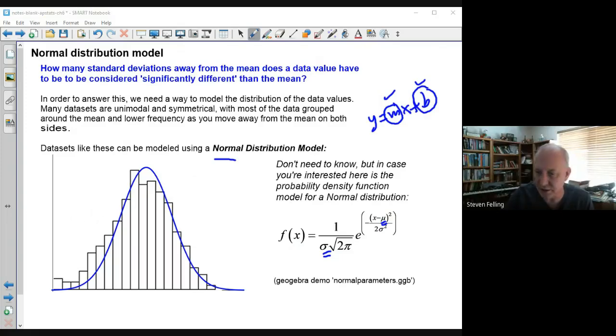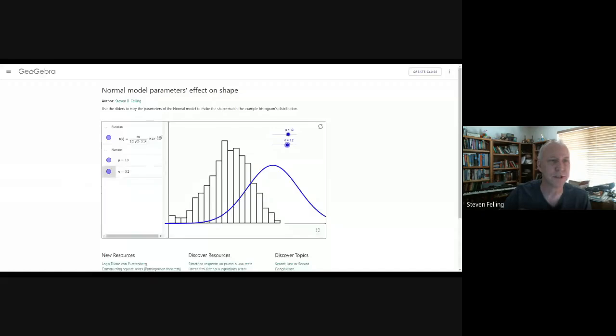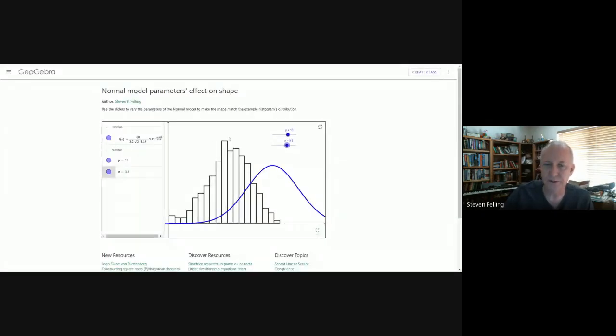an online app to demonstrate something. Okay, so hopefully you should be able to see this app. This blue curve is a normal distribution, and then what I have are sliders here that allow me to change the mean. And if I change the mean around, notice that the center of that mound shape moves back and forth. But when I do that, the standard deviation is unaffected, right?